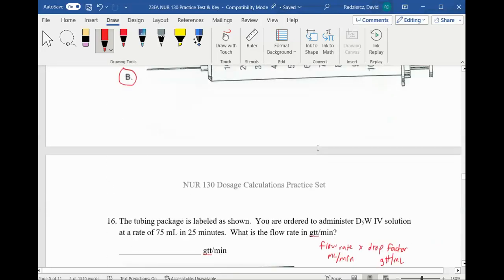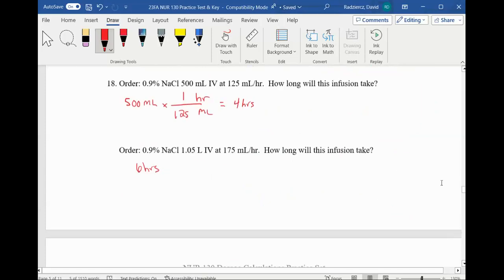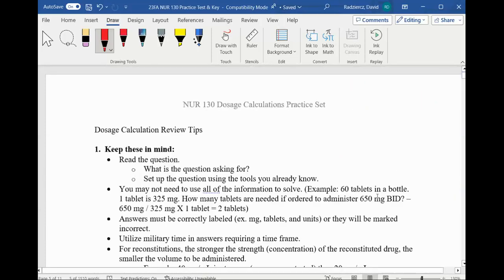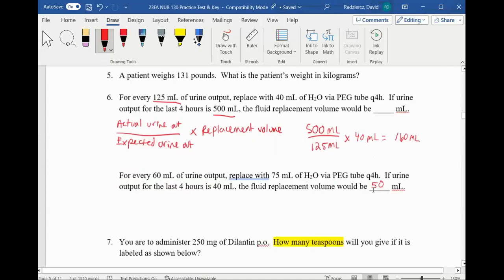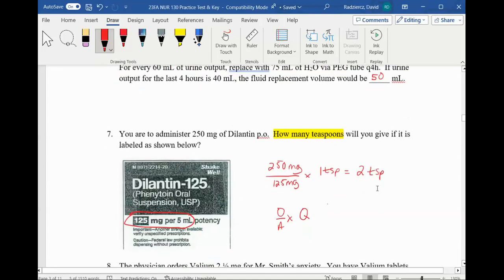If you go back and look at the 110 review, there was a question about potassium chloride, and potassium chloride is available as 20 milligrams per 15 ml. So you've got to keep in mind that quantity when you are solving some of these questions. Keep in mind order over available times quantity. Don't forget that that quantity might be different. So just make sure you're reading the label appropriately.